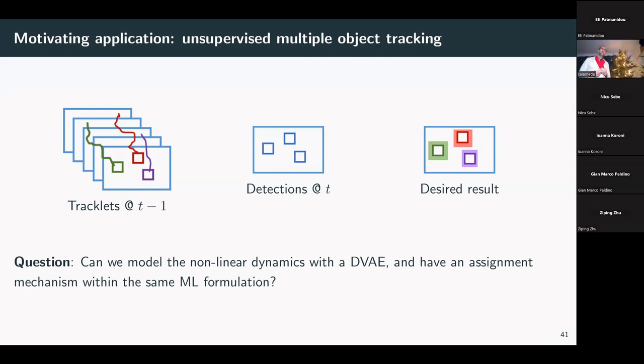I'm going to give more the intuition than the exact formulation, because it is a little bit equation heavy. So you can imagine that our problem is we have three tracklets, so three things that have been tracked until time t minus one. Now I detect some objects at time t, and what I would like to do is assign these objects to those tracklets and then update the value of the latent variable, right? So now we have two kinds of latent variables at least, which is the position, the update of the tracklet, but then you also have this assignment variable that tells me which detection is associated to which source, all right? And this is where the mixing mechanism will actually play an important role.